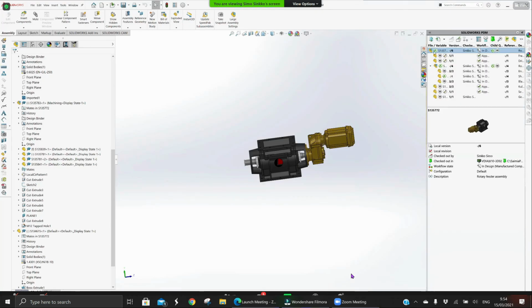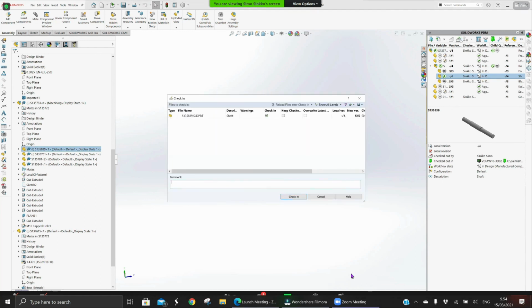The thing that we have to do still is to save everything and go to PDM. And as I can see now, there are several green symbols that tell me that there is some update in my parts and in my models that needs to be changed. It's the main assembly, then it is the rotor, and it is the shaft. These three documents have been changed, and I need to check them in. Okay, now I press cancel.